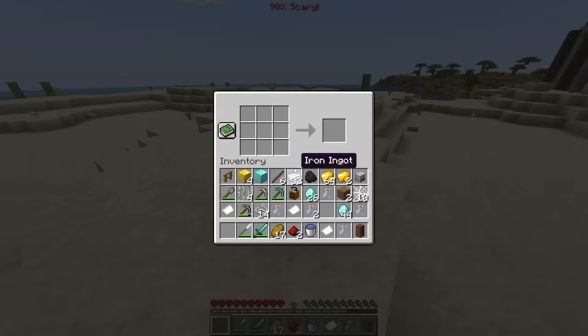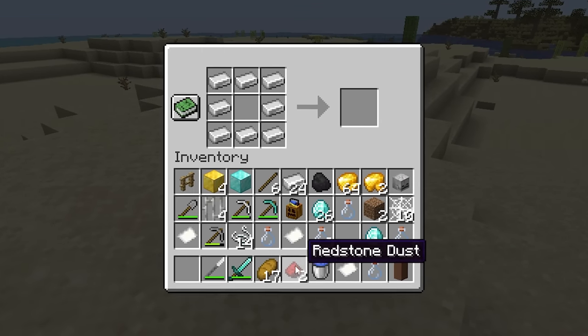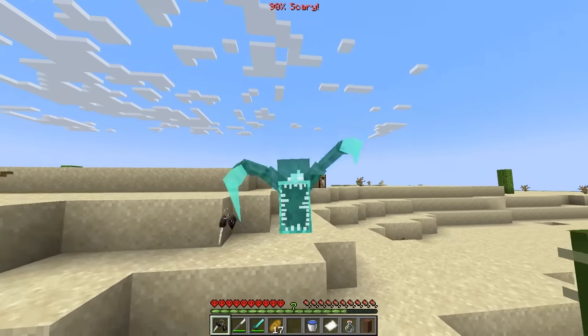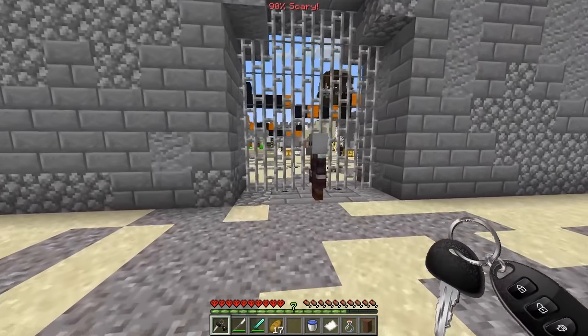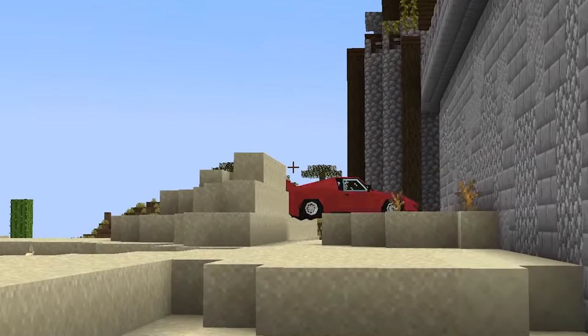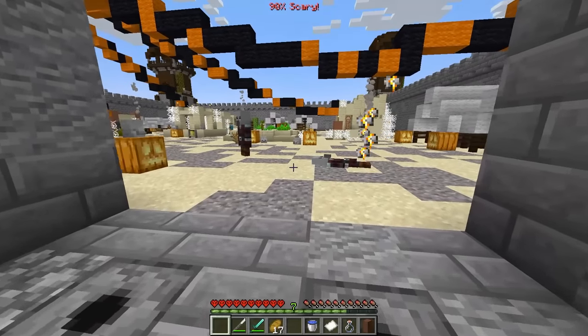I guess let's go ahead and make it for him. Okay, let's real quick get the iron right there, put some redstone, and now we get a car. It's literally car keys in Minecraft. I'm not even gonna question it, so do I just give it to him? Here you go, buddy. Perfect. In you go. Oh, and he's zooming off. What? And so now we go inside, I guess.